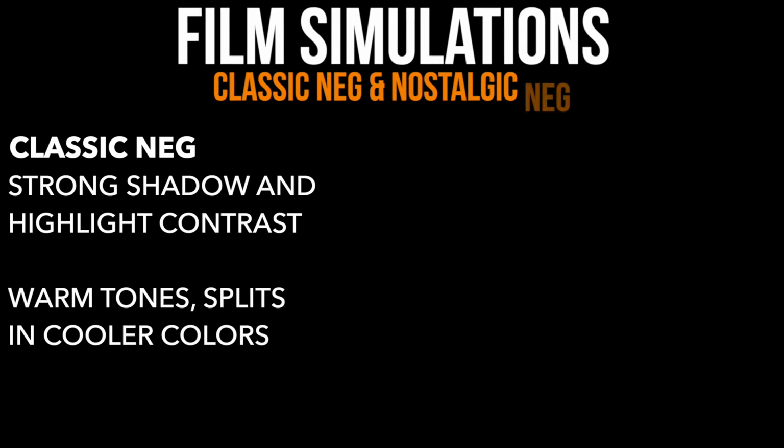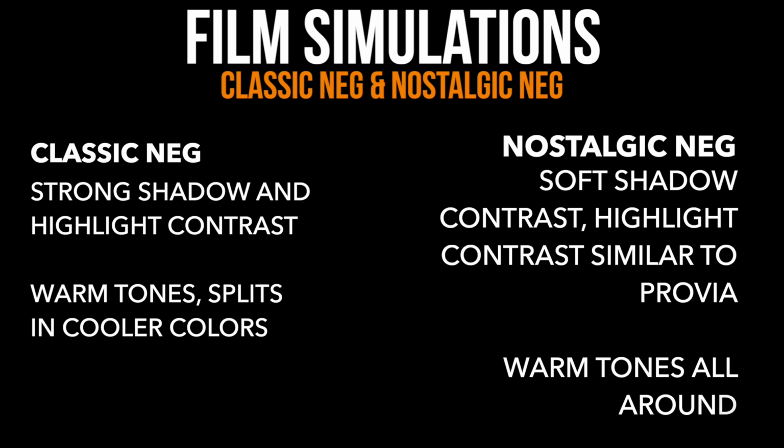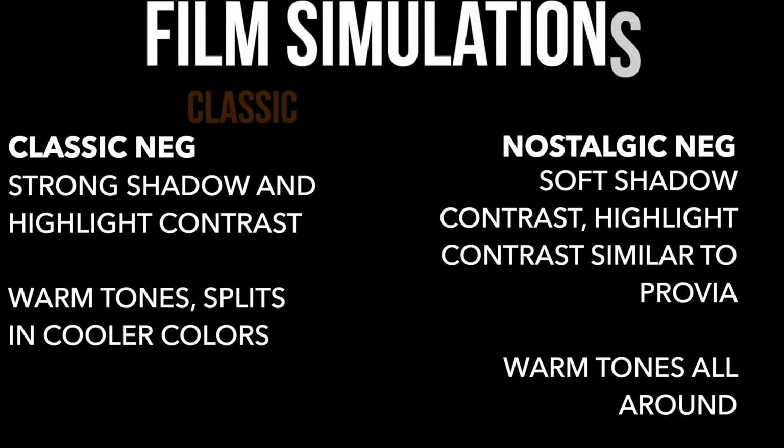Classic Neg overall has a lot more contrast in both the shadows and the highlights. Nostalgic Neg has much softer shadow contrast, especially when compared to Provia. However, the highlight contrast is more or less similar between Nostalgic Neg and Provia. As far as the colors are concerned, both film simulations do add an overall feeling of warmth, warmer color shifts, but there is that split color toning aspect of Classic Neg that we see in those cooler colors.